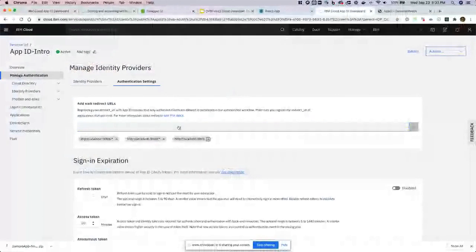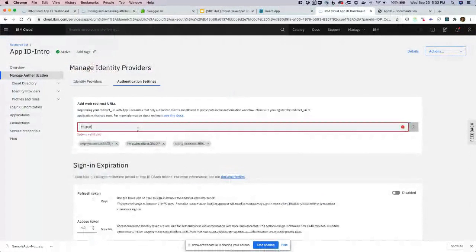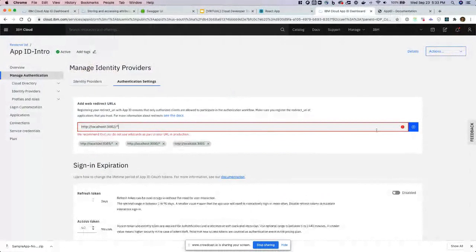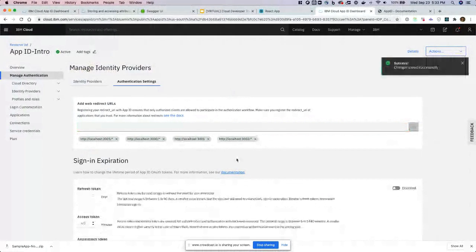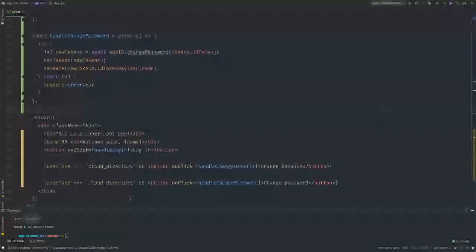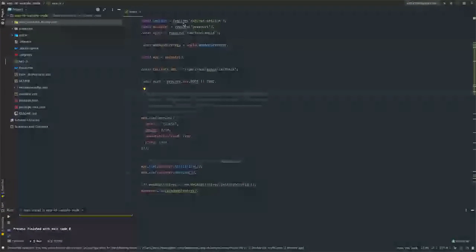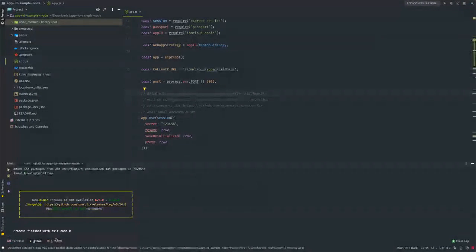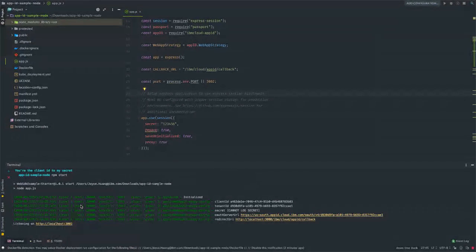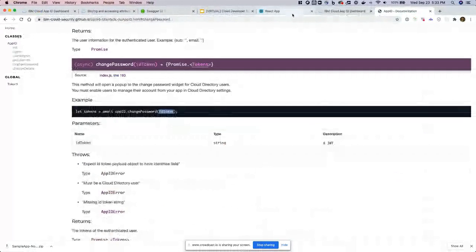Got it. Okay, it's done installing, and I should be able to do an npm start. And it's listening on, I guess, 3002. Let's see what's here.